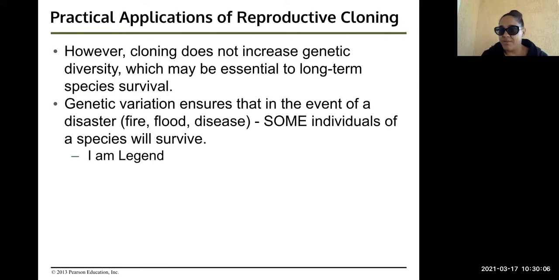I don't know if you guys have seen the movie I Am Legend. We usually watch it at some point in the year. But it illustrates that last bullet point perfectly. There's a disaster, a virus sweeps through the human population, kills almost everybody, but there's this tiny little percent of the population that have some kind of mutation or variation in their blood that makes them immune to becoming a zombie. And that tiny population was just enough to save the human race and not go extinct.